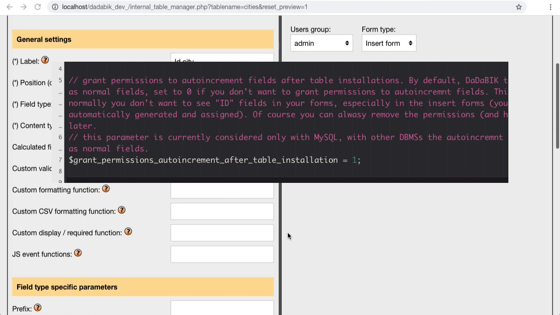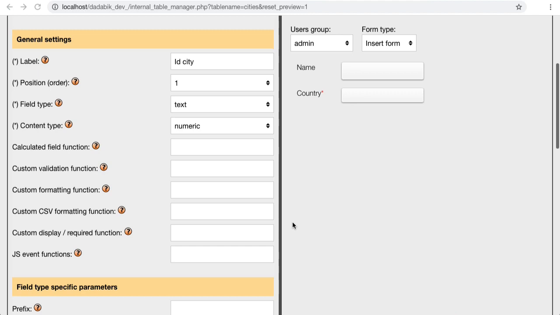If you set this parameter to 1, when you install a table, if DaDaBIK detects there is an auto-increment field, for that field all the permissions are set to no.